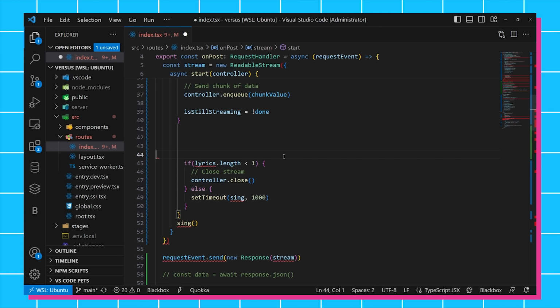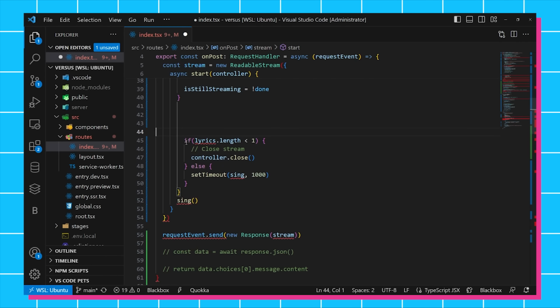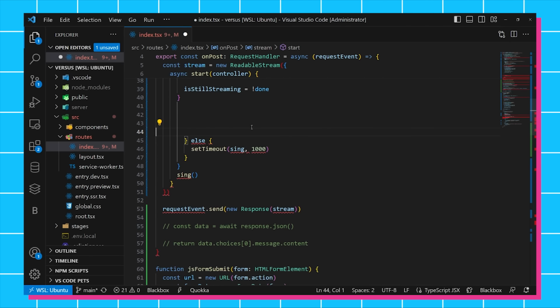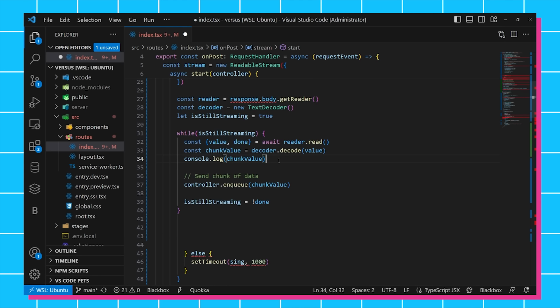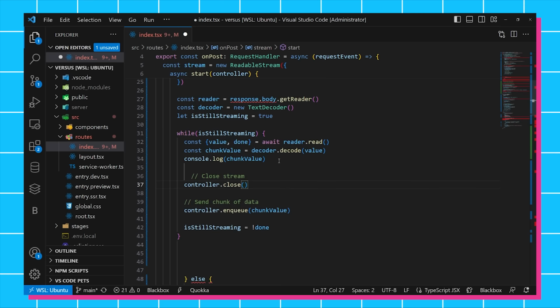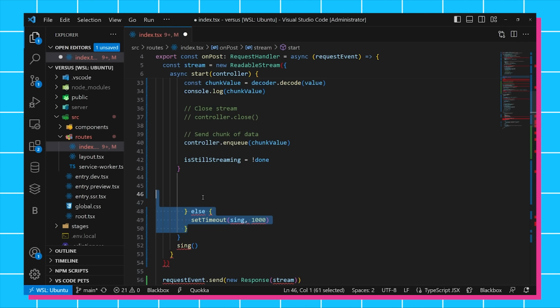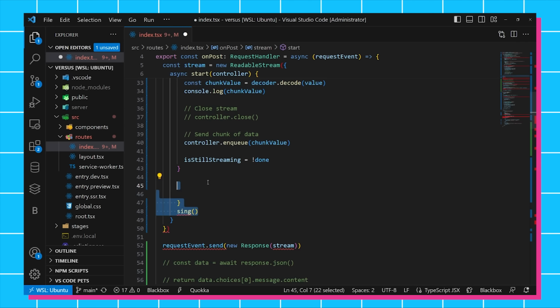We have the enqueuer working. We have different logic here. We are going to need to close the stream. So I'm going to copy this and bring this up here somewhere, and just comment that out for now. We don't need this. This is old code.